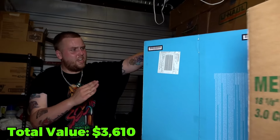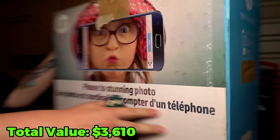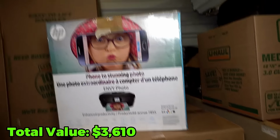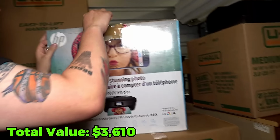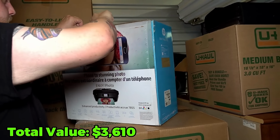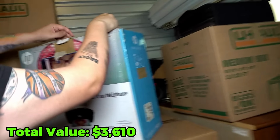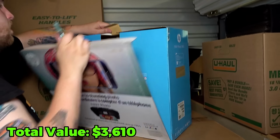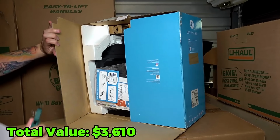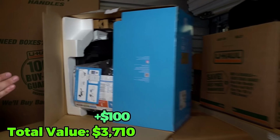This is a box for an HP Envy Photo 7855 printer. Now, I don't know if that's really what's in there or not, but let's see. It's definitely been retaped, so it could be anything in there. But it's how organized this unit's been. Yeah, I'm gonna assume it's probably what's in there. Let's see if I can get the thing cut. Come out, there we go. Let's see. Yeah, look at that. Nice little printer in the box. The fact that it's in there and clean like that, I'll probably sell it for sure.